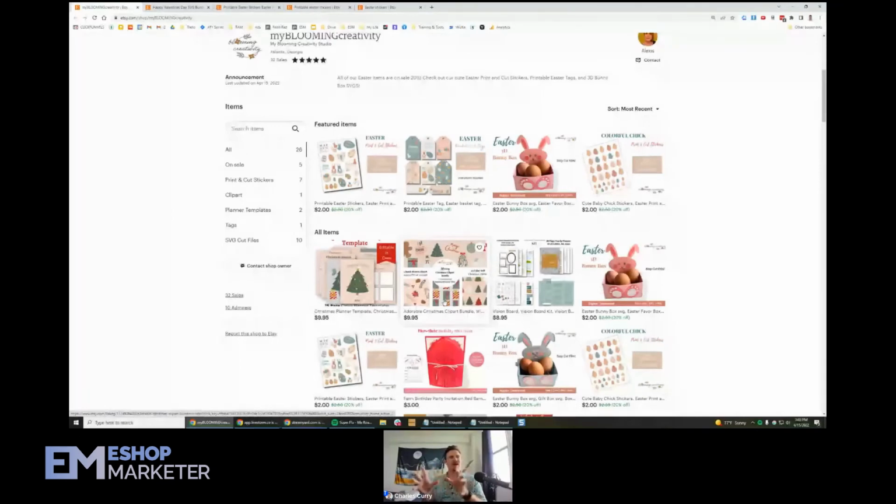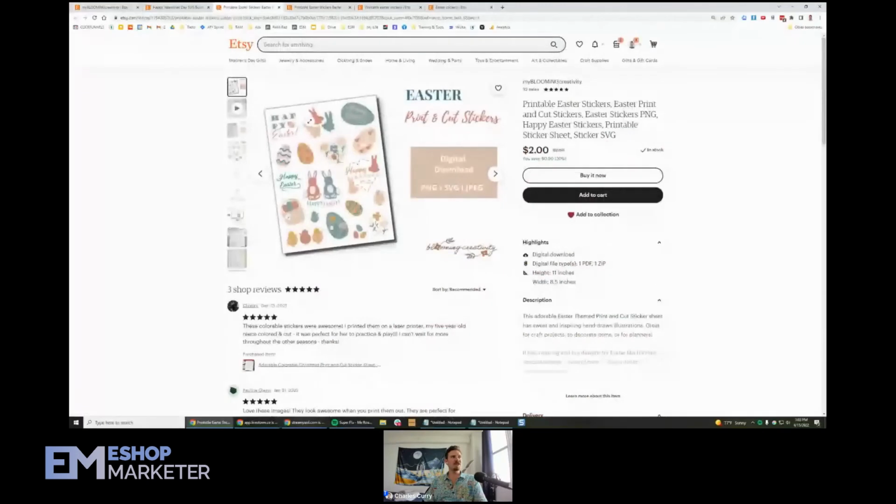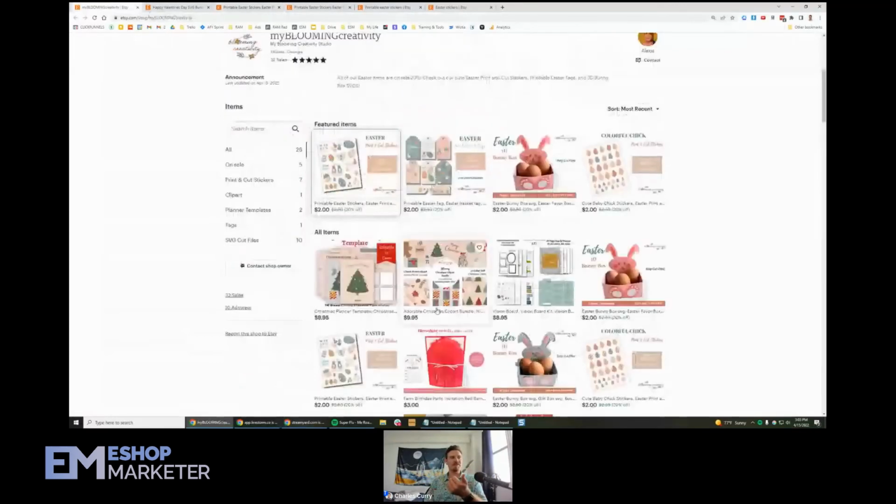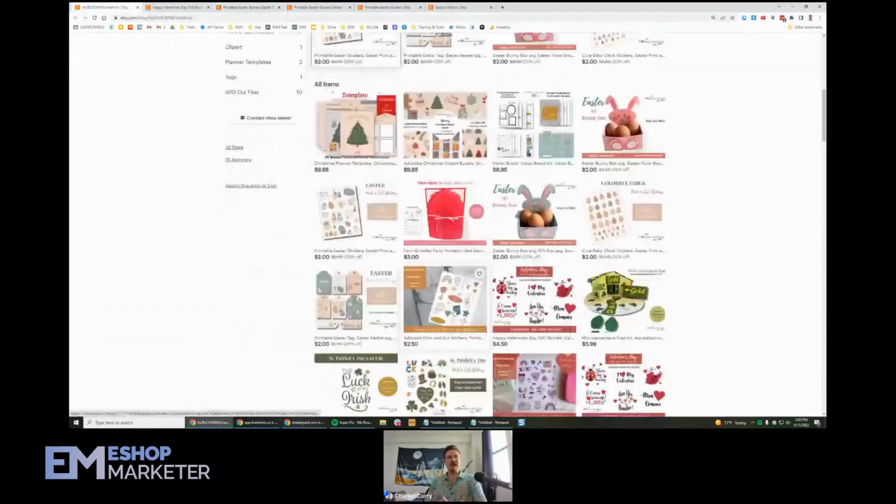I would also try different thumbnails. Like this product itself, this could be 4 different listings. You could do one listing with the hearts and the bunny and an Easter egg. You could do another listing where the photo thumbnail just has Happy Easter, an egg, and a bunny, and another one could have some chicks in the basket, Happy Easter. So that could be a lot of different things. You could just literally copy this listing, like we were telling someone a few minutes ago, and put different thumbnail photos showcasing 2 or 3 of these stickers, but much larger, and they would be a lot easier to see from the thumbnail level. And then I would recommend you sell the actual printed versions of these stickers for people that just want to buy it and be done.